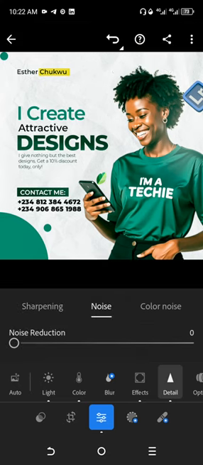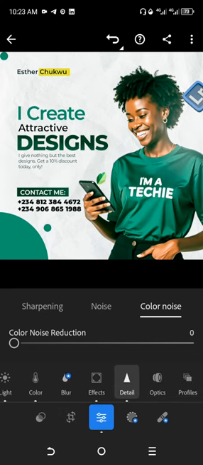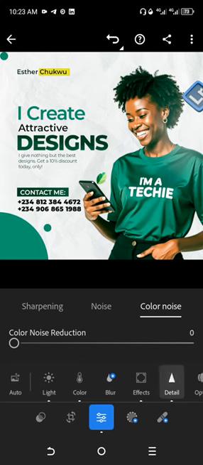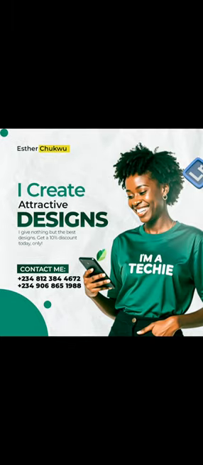Now this noise, you can decide to leave it. I don't always use it, especially when I'm editing some kind of designs. Like this is a very simple design, so I don't really need this noise. Color noise, still the same thing. You can decide to reduce it or you just leave it like that. So I'm just going to leave that. Okay, so basically the work is now okay. Look at it very well. You see that it has blended with the work. You see the image of the lady, it's already looking like the colors that we chose.